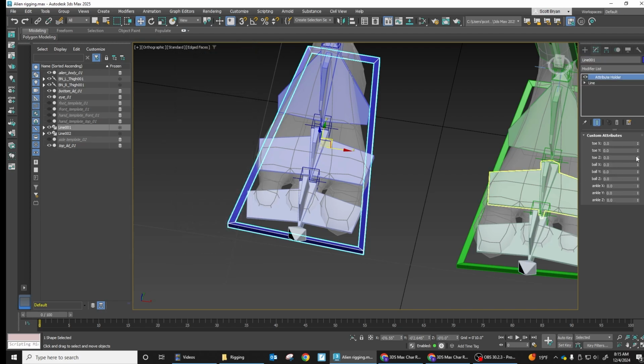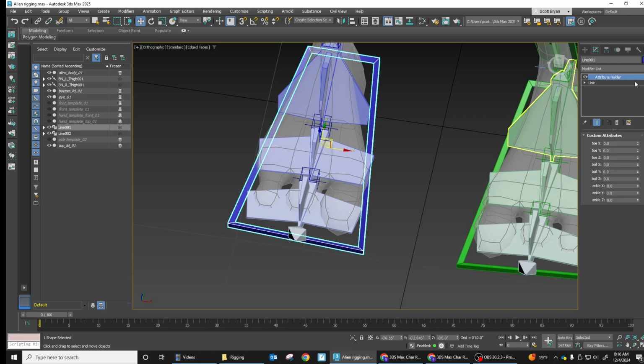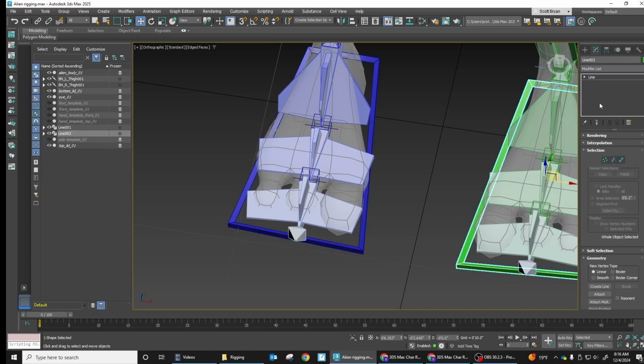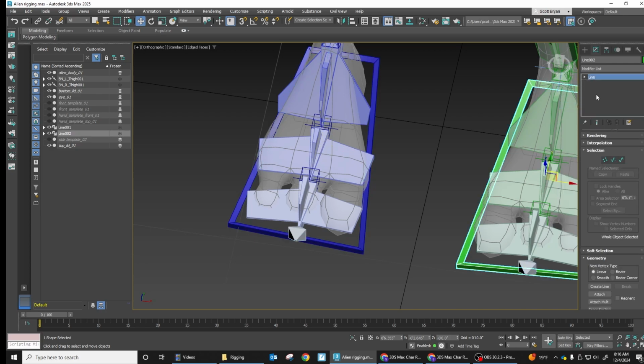Now before I do anything with this attribute holder, I'm actually going to copy and paste it over into this one. Now I don't think the Control-C, Control-V works for this. So if I hit Control-C, come over here, and Control-V, let me see here. Now see, it's trying to actually just copy the line, so that's not going to work. You're going to actually have to right click on the attribute holder, go to Copy. We come over here.